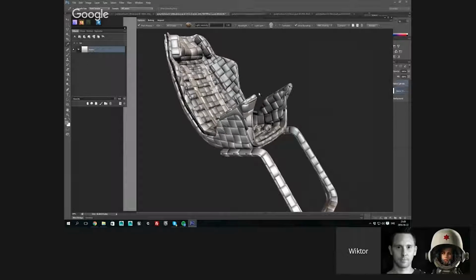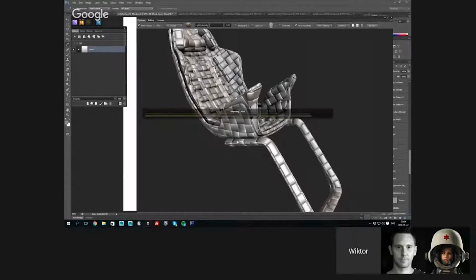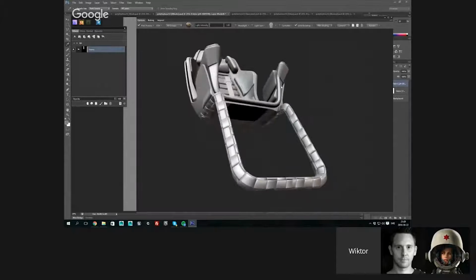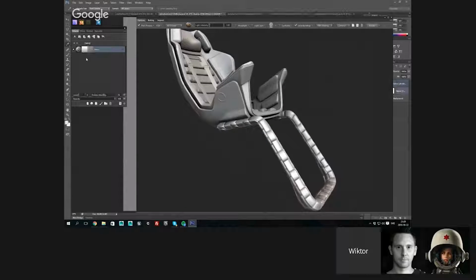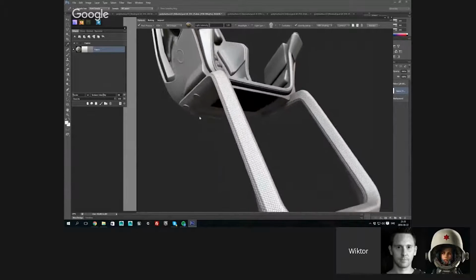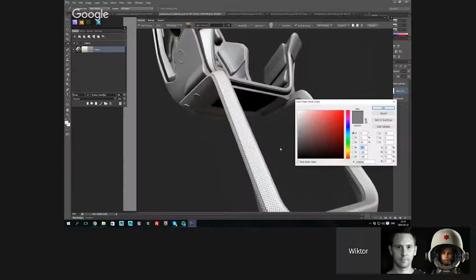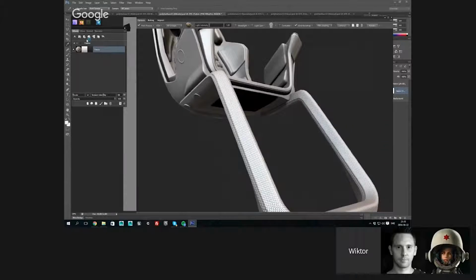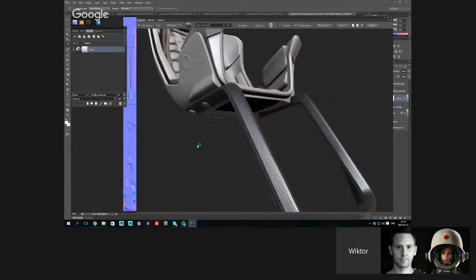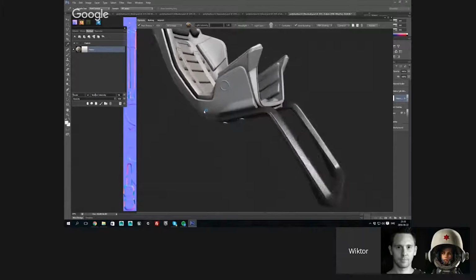So now when we have this group, I'll just assign that to the color ID by holding down C and clicking on the model. So that'll assign the carbon fiber material down here. I'll go back in here and just scale it down so it becomes a lot smaller. There we go, that's a lot better. So I'll go ahead and make it darker, add some small saturation to it, and I'll increase the glossiness. And lastly, I'll just decrease the texture intensity to make it a bit more subtle. So that's our carbon fiber.